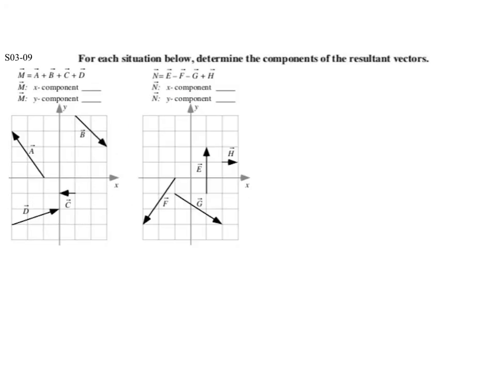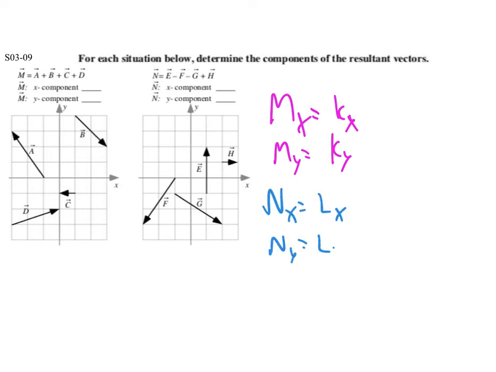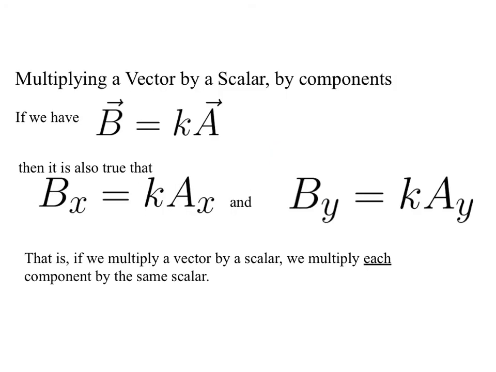Then we're asked to do the same thing for these scattered vectors as shown, but actually it's a bit of a trick question because notice that all the vectors are the same. AX is still minus 2, AY is still 3, etc. These are the same vectors, they've just been scattered all over the place, which means that we would end up with MX is KX and MY is KY because of the sum of the same vectors. And likewise, NX is LX and NY is LY because they're all the same vectors. So just remember that the vectors don't need to be at the origin. They can be anywhere on the plane.